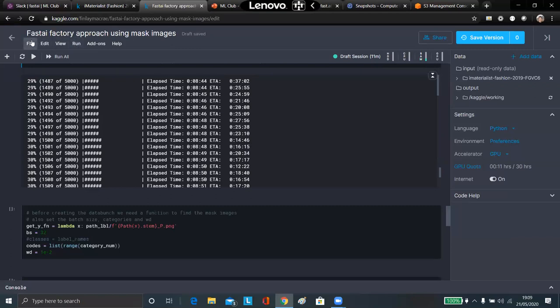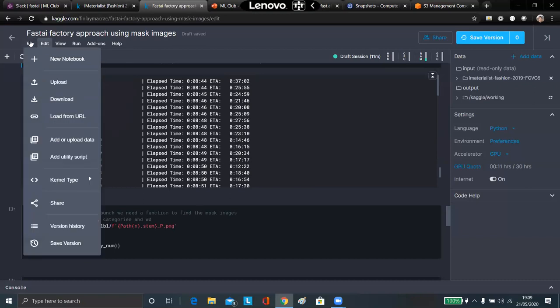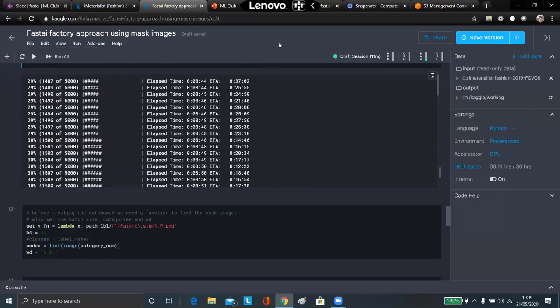I think for $10, that's a good deal. Yeah, it is. That's why I took it. Because there's no limit like 30 hours on Kaggle, after which it will go off. I can just keep it running for the whole week. And for $10, isn't there a limit on how long you can run it? Because there's a session. I think Colab has 8 hours. But I think you can save your pickle files or PTH files and then start the session again and continue from that. So it's not a problem.